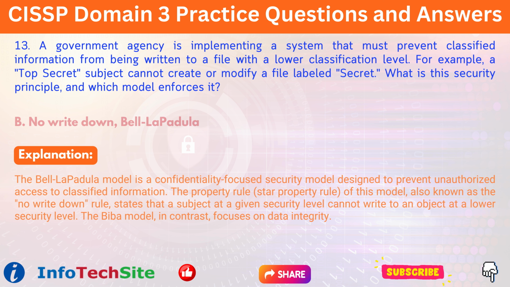The Bell-LaPadula model is a confidentiality-focused security model designed to prevent unauthorized access to classified information. The star property rule of this model, also known as the no write down rule, states that a subject at a given security level cannot write to an object at a lower security level. The Biba model, in contrast, focuses on data integrity.